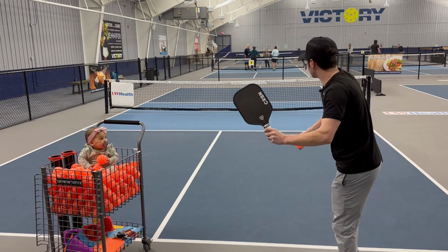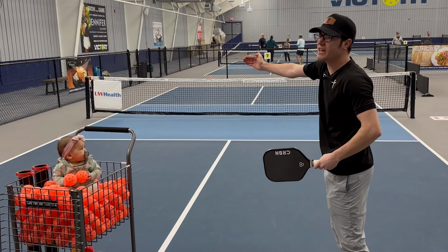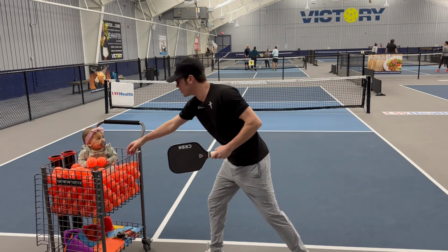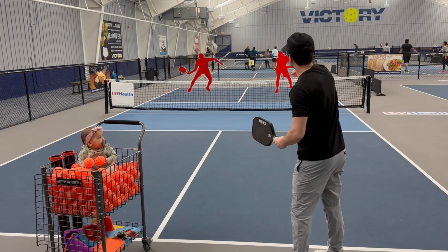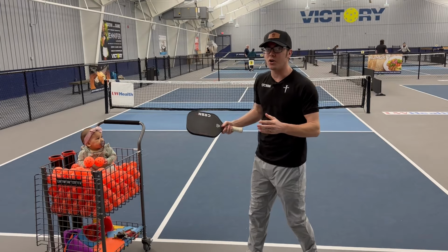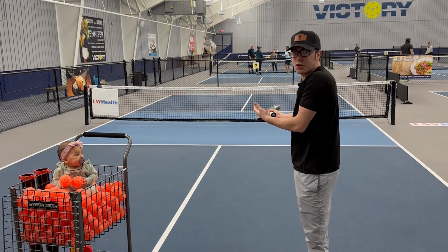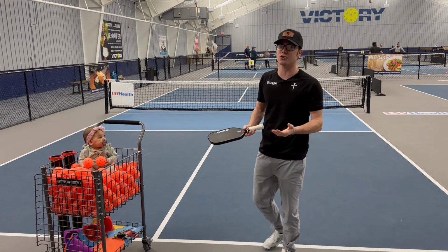So what I'm going to do is hit a little spin serve out wide like this. This is going to get them moving out wide, so when they hit that return, there's going to be a divide between their partner and them when they're coming in, and that way I can drive down the middle. Even if they get to that ball, they're going to be reaching and hitting a floating volley that I'm going to be able to hit an easier drop on.